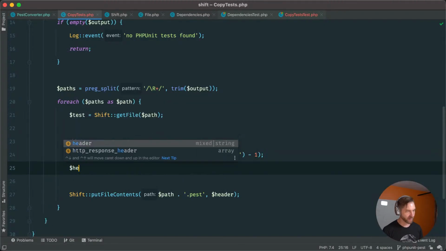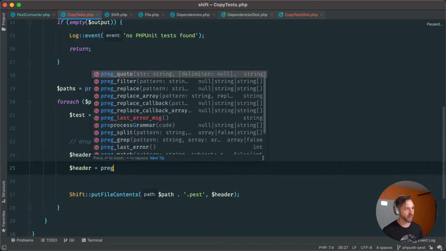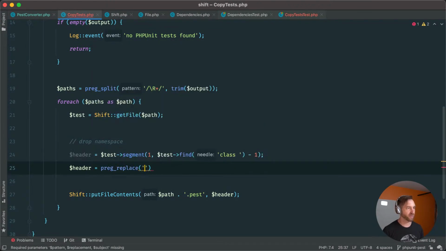So we'll just basically say something here like header equals preg replace, any line that's namespace and then a space of some kind, and then we'll fill in the name here, but just to push this quickly, do that, and maybe just whatever space is behind it, like whatever kind of /r. Well, maybe not multiple.